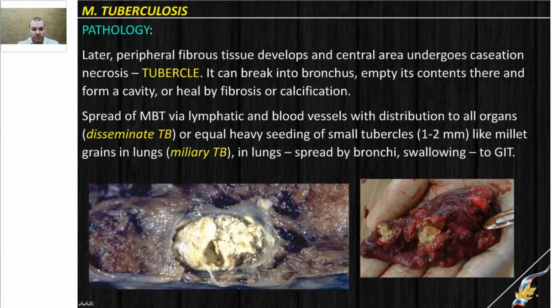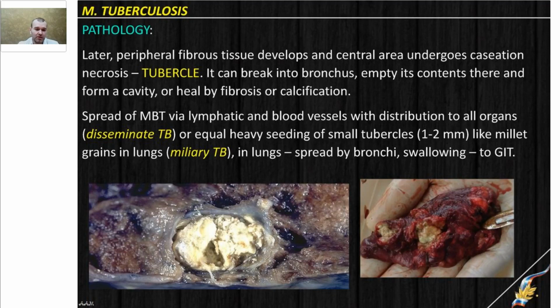So a few pictures here to show you the type of inflammation, the formation of a granuloma, which is known as a tubercle, and actually tuberculosis is named because of the formation of those unique tubercles. The capsule will be formed around the central and peripheral zones, and the central area will undergo alteration and necrosis, forming that unique, cheesy, dense inclusion, which is named a tubercle. Those tubercles are easily seen on X-ray images, and of course, it's easier to identify them in histological examinations or autopsy.